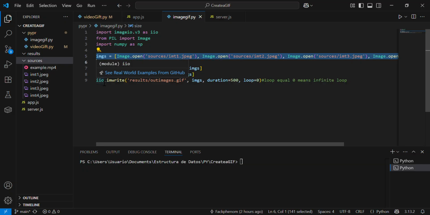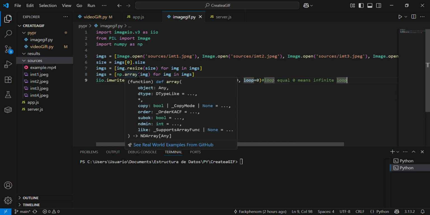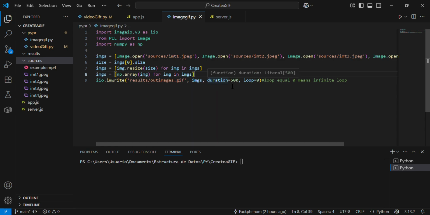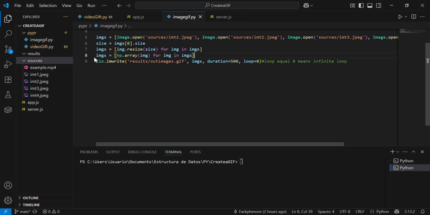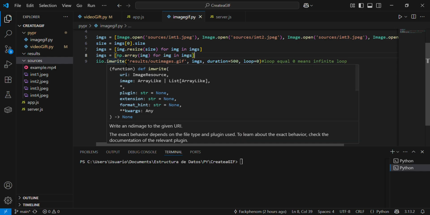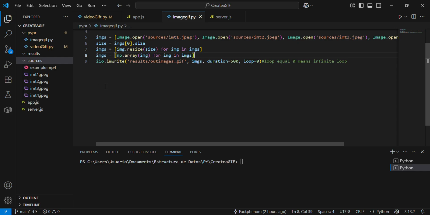Once done, we're going to create an array of images, and once we finally proceed, we're going to write or create a GIF in the results folder.